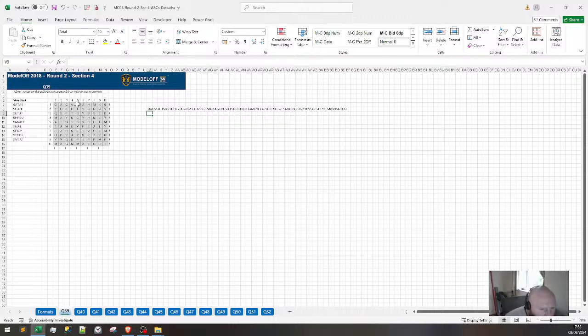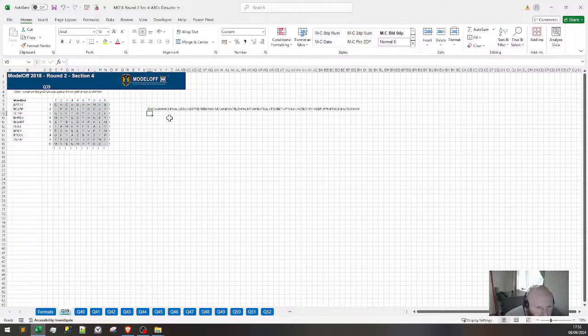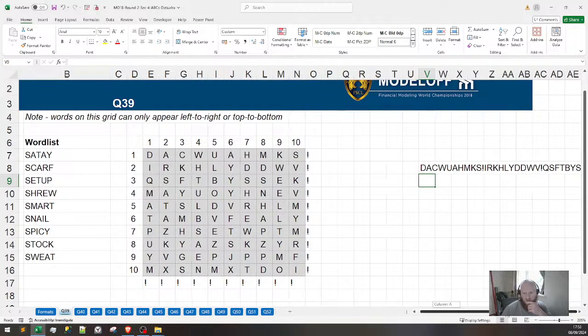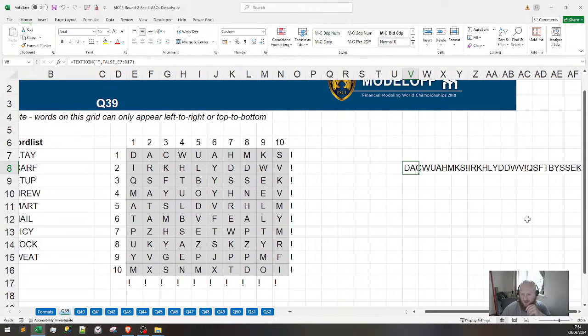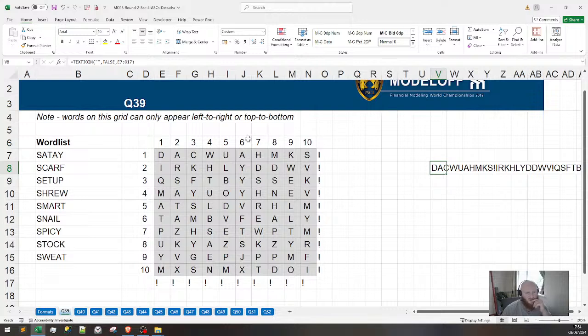And it looks like, from what I can tell, DAC, S. One thing I didn't do is I didn't expand it out to CD. So I want to see what happens if I zoom in very quickly. Looks like what it does, thankfully, is it goes across to S and starts off again, finishes at V, Q. Does that finish at K? It does indeed. So it looks like when you use a text join function, it goes left to right.